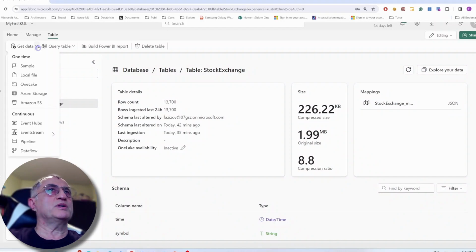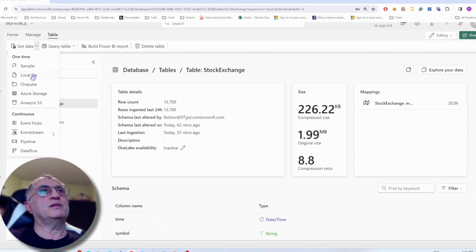If I open this, I'll see the two big sections. So the one-time section includes the tools that you can use just for one-time ingestion, and the continuous allows you to build a continuous pipeline, as the name suggests. On the one-time, you have a sample data, which allows you to create sample data easily. There are multiple sample datas.